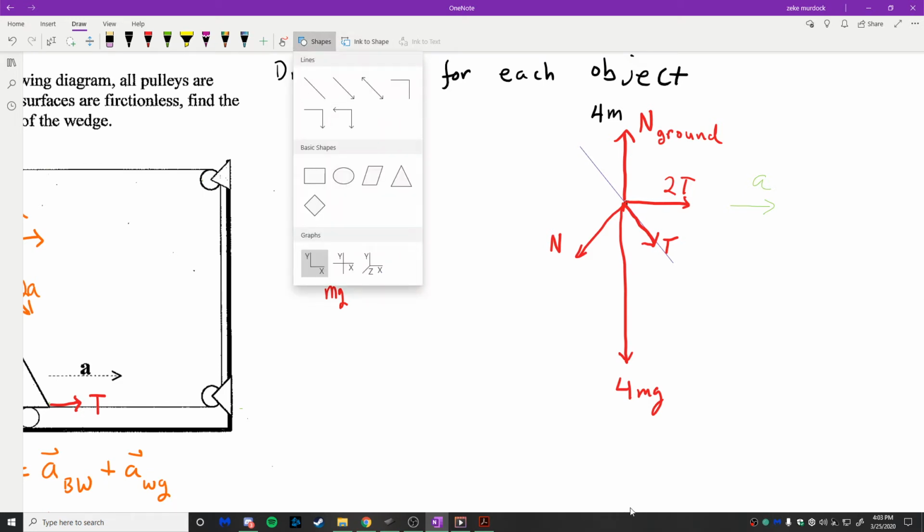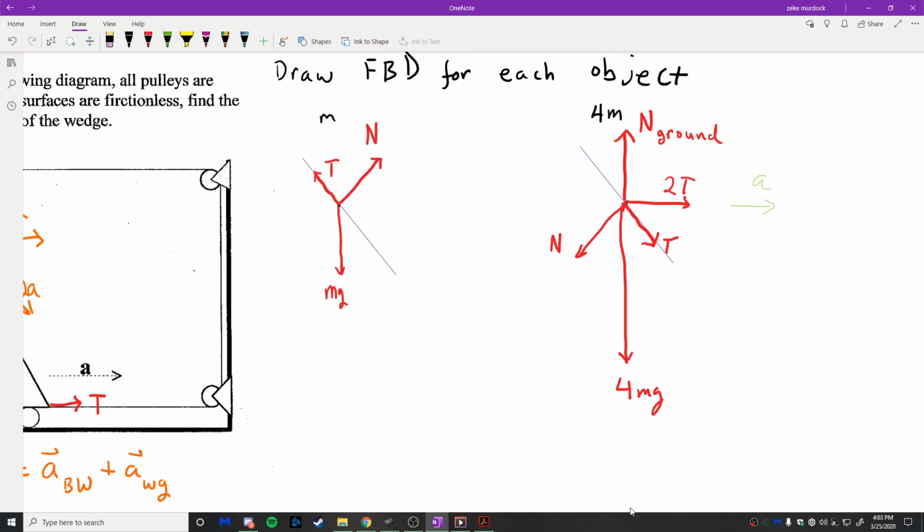And why would that be? Yep. So we want one that goes basically like that, right? This would be our x direction, and this is going to be our y direction, because we want the acceleration to be only along this axis if we can, because if we make the acceleration of the wedge point in the same direction as the x-axis, then it makes it so that the y acceleration is 0.